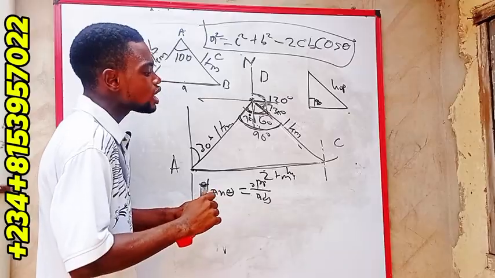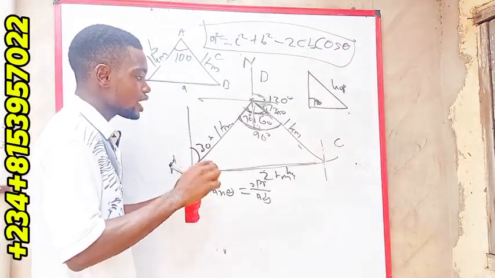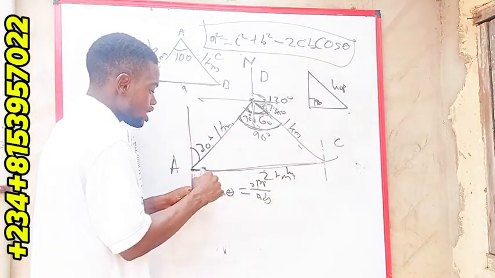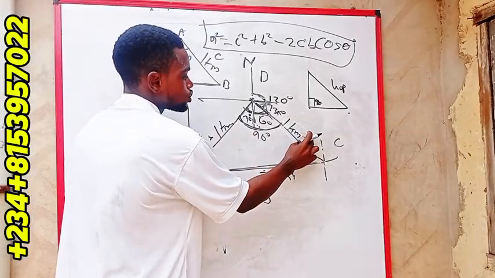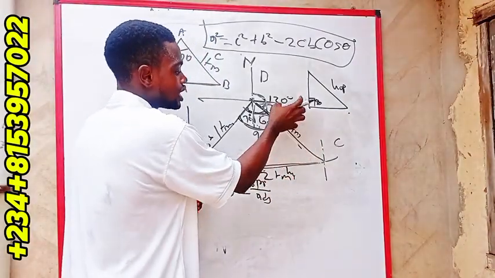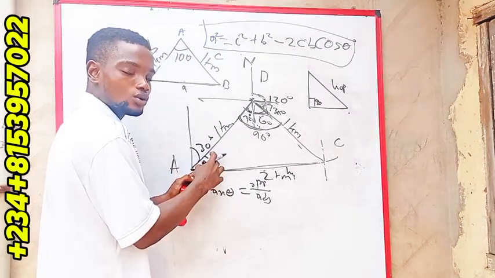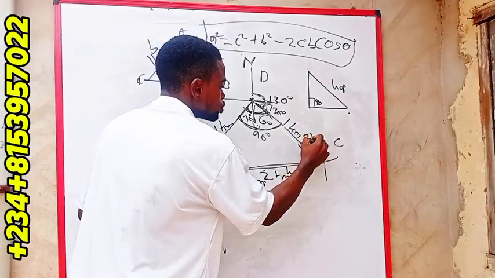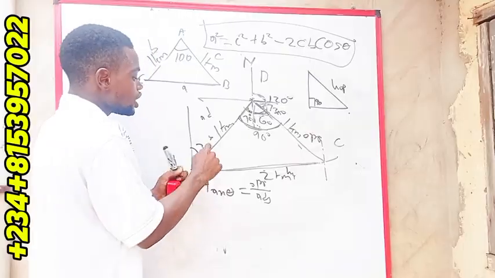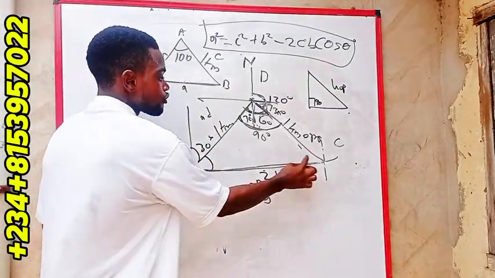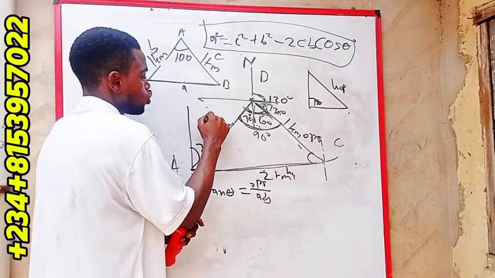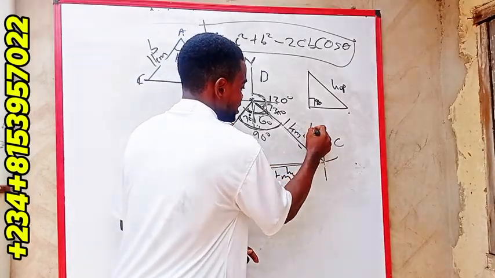Do you get? Now if you are asked to find the bearing of C from A, that is, you're asked to find this bearing, here becomes the angle you're looking for. Here now becomes the opposite, because the opposite must be the line facing the angle in the triangle, apart from the 90 degrees. And here automatically becomes your adjacent. Also, if the angle you're asked to find is A from C, this side is facing this side, so this side becomes the opposite and this side becomes the adjacent. Do you get it?